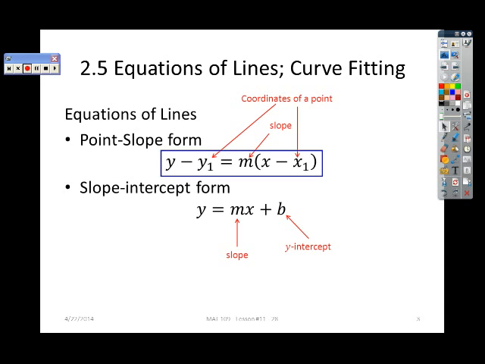This one is convenient if you have a point and a slope. This one has a lot of other uses as well, and you should already remember this form for doing other things. And so that's typically used because it's more familiar. But either one will work for getting an equation from points.